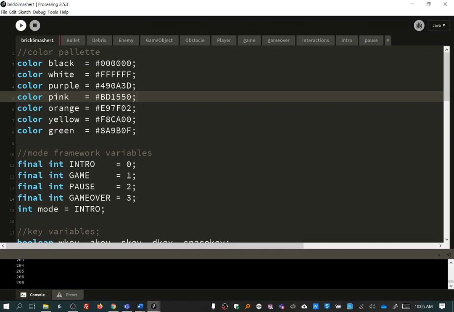Hello, Programming 11. We are going to continue working on the Pew Pew game. I've been playing around with it over the weekend and adding some things in. Here's where I'm at right now with the game.